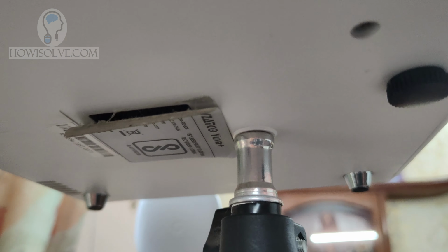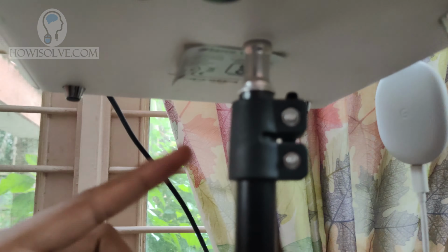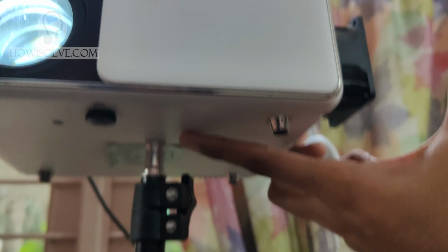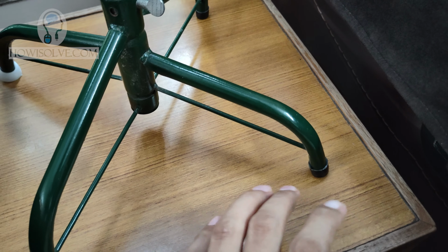And one more issue with the tripod mount is that the tripod hole is not right in the middle of the projector, and that causes the projector to lean in one direction horizontally. So to prevent that from happening, I have to add some padding in the base of the tripod mount.